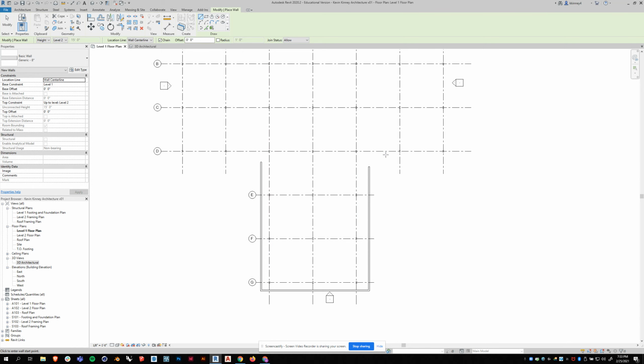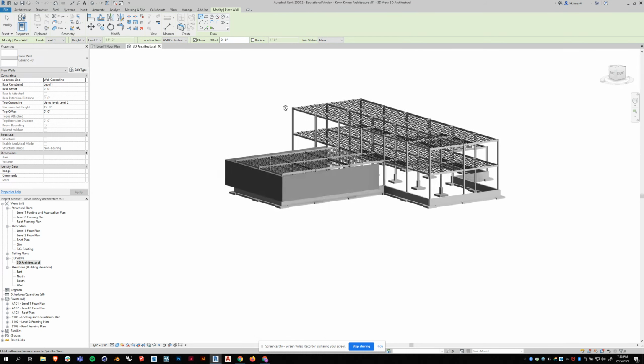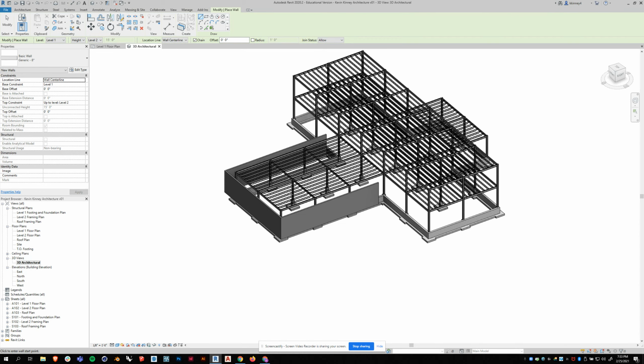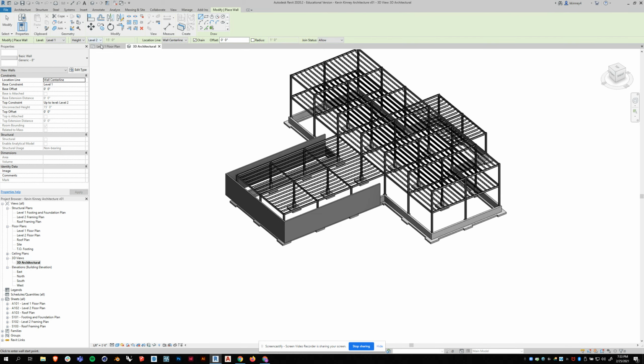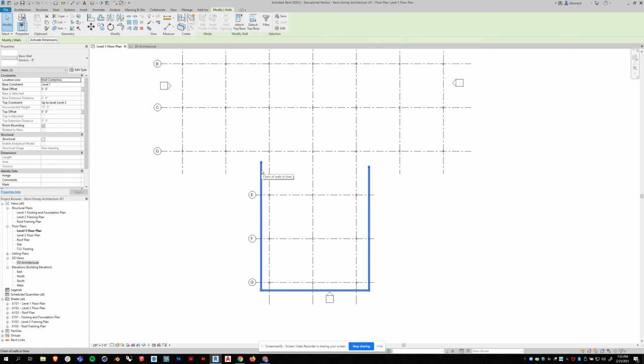I just placed it willy-nilly, right? If I go to 3D architectural, okay, you place the wall, looks like it's at level 1. I have no idea. Looks like it's going to level 2, but I'm not sure. Let's go back to here. I'm going to hover over this wall, hit tab to select all of them and click once. So now I've selected all 3 of those walls.